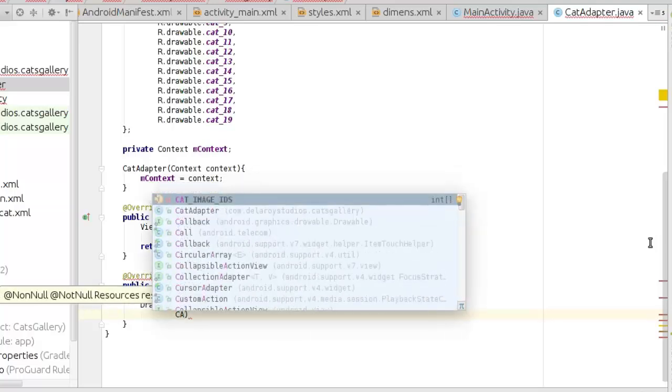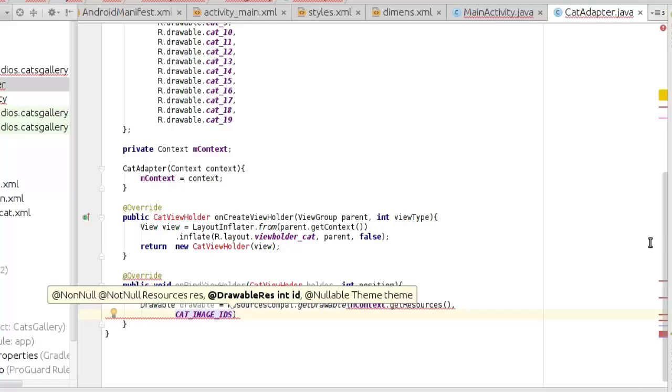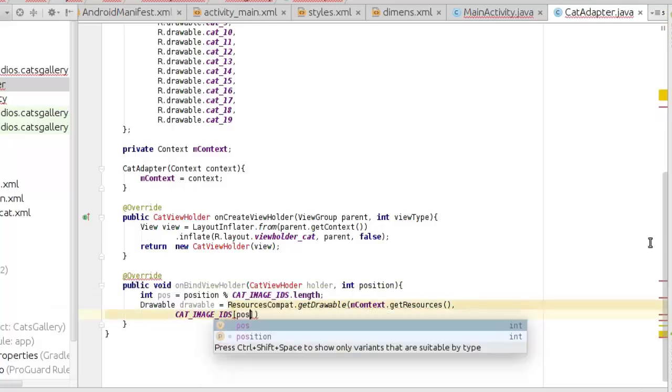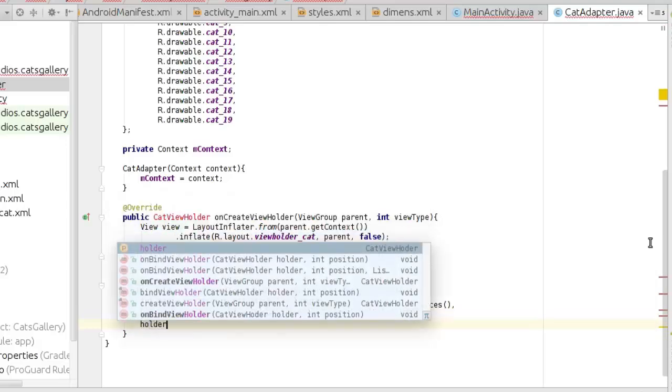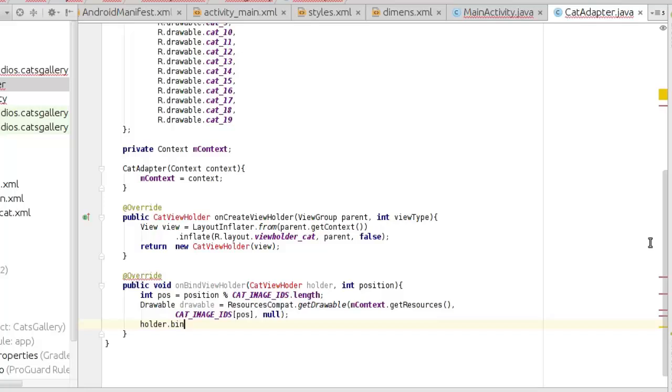for the cat image IDs. Let's pass the position inside the array. So we call the order dot bind to drawable.